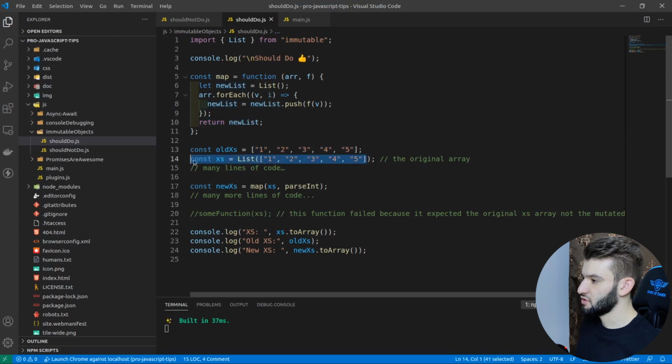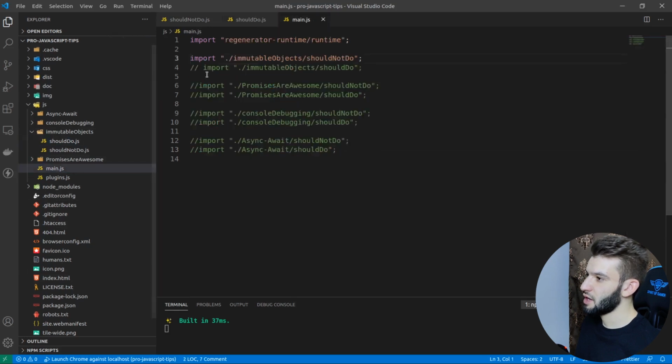Now this one is actually a list. This one, it doesn't really matter. We can have a list or array, just for debugging and showing you a proof of concept. And we are using the map function here. We pass in parse, we pass in xs, the same code as before. Now I'm just going to grab those and convert them to arrays, because those are not arrays, those are lists. I'm just going to do that for printing.